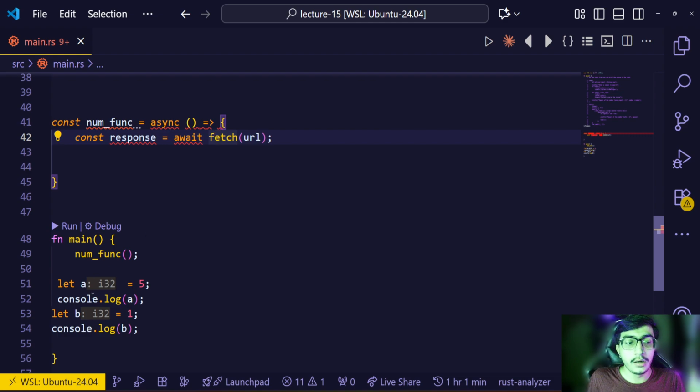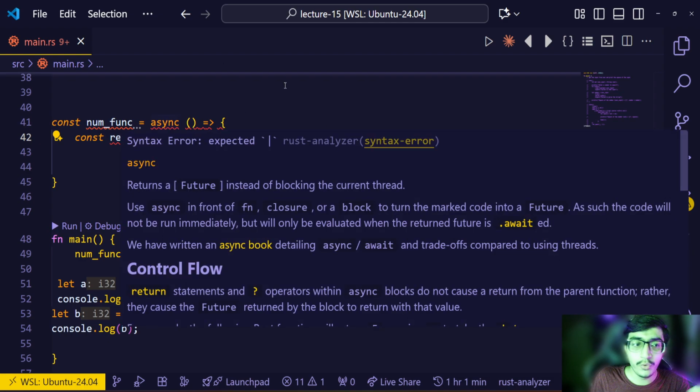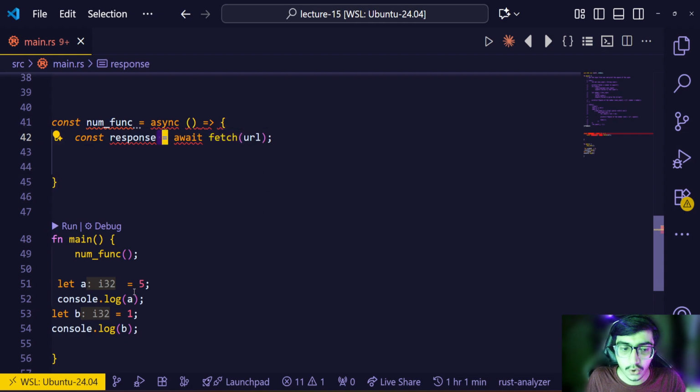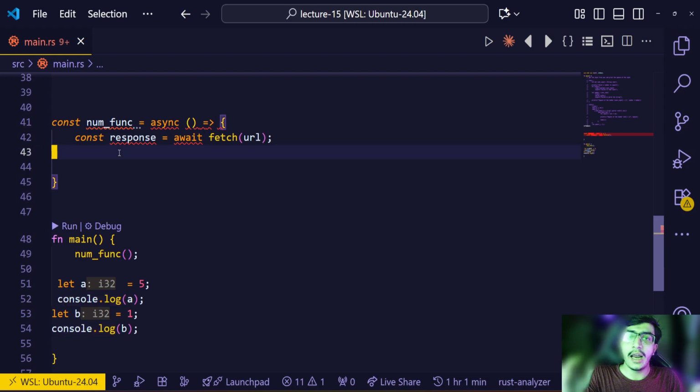Let's say the language is running here. It has called this line, and in the meantime, the language got the result from there. So it will stop execution here and move back to this implementation. Let's say the response has come here, so it will stop its execution right here. It will not move forward to line 52. It will go back to the function where I have implemented the await, and it will get the response, and then the program will run as expected.